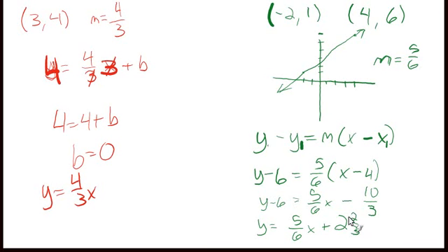And the point of this video is not to add fractions, but to review lines. Okay, so whether they give you a point and the slope, or 2 points, and you find the slope, and then you use the point slope form, or you could find the slope and use this and solve for b, however you want. But one more thing that I want to show you is there's this quote-unquote formula for the slope.